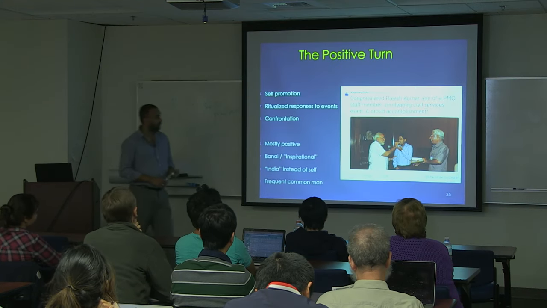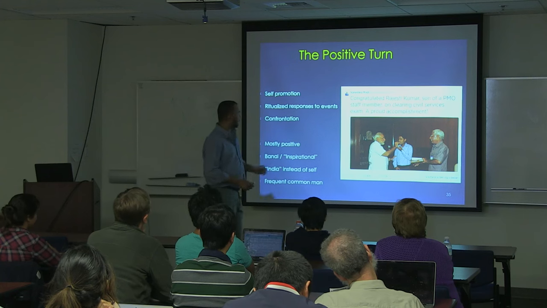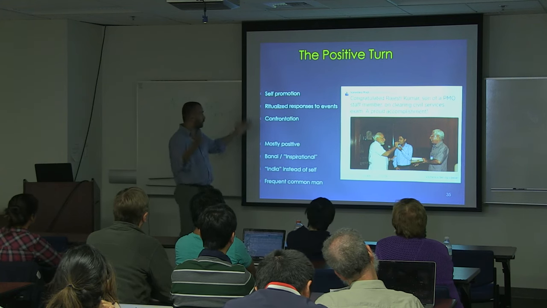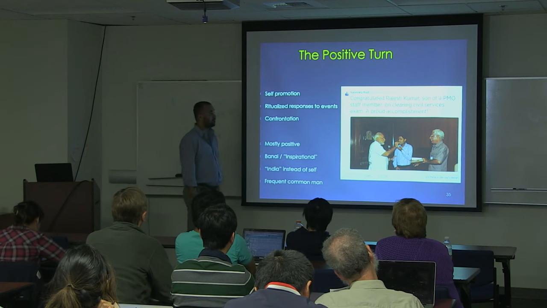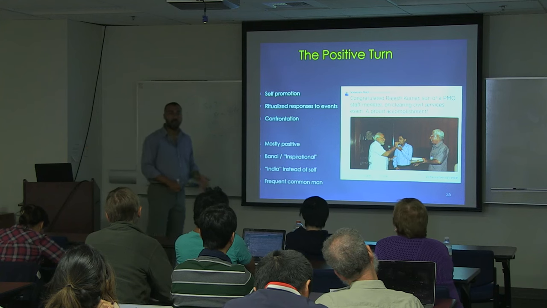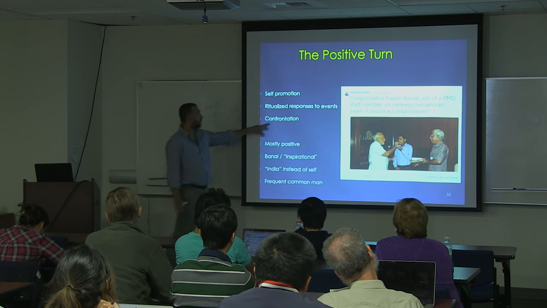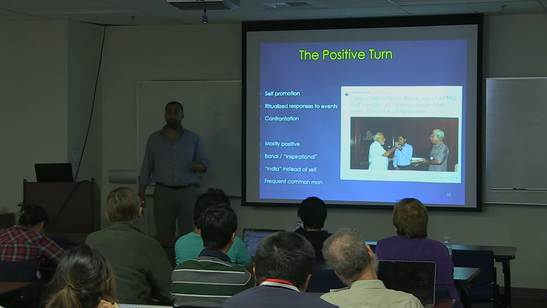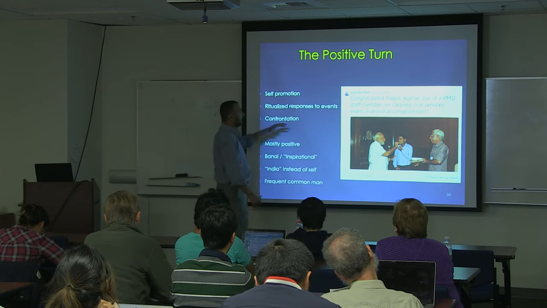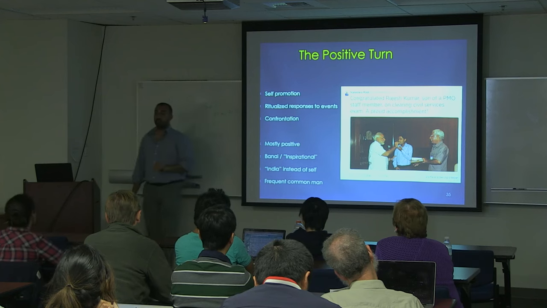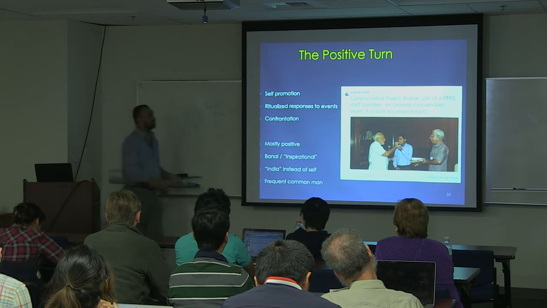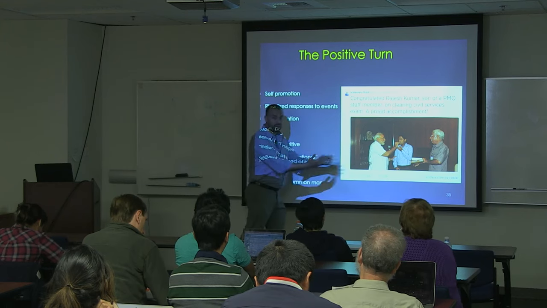The typical political Twitter action is often around things like self-promotion, which is a politician talking about what great stuff they've done, some kind of ritual responses to events, politicians saying greetings to the people of LA on having the Rams back now that Obama's gone, as well as some kind of confrontation where the politician actually confronts their political rival. In Modi's case, he very rarely uses any kind of confrontation, especially post-election. By and large, the majority of his messages tend to be positive messages.